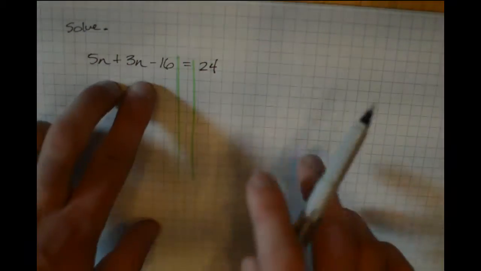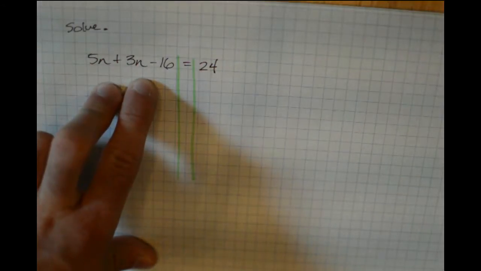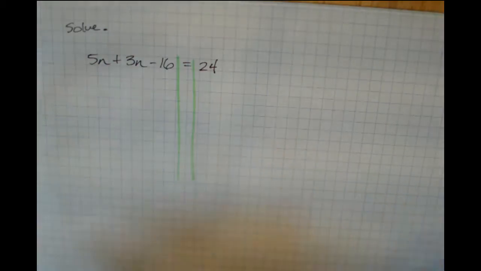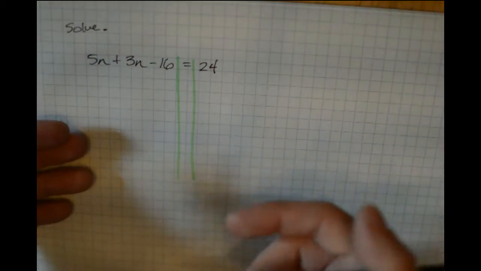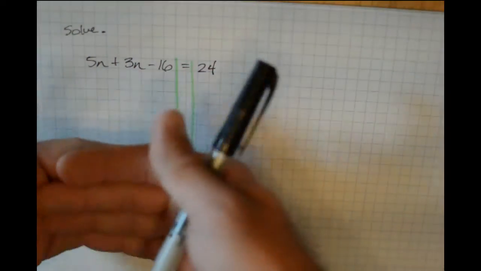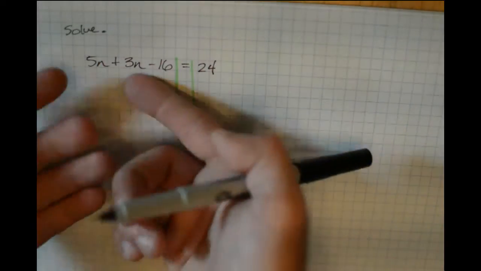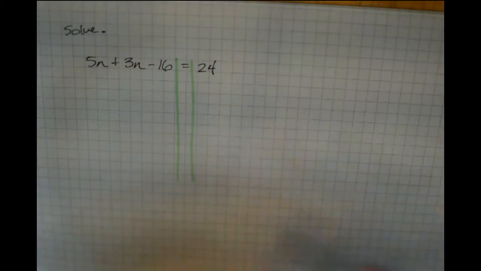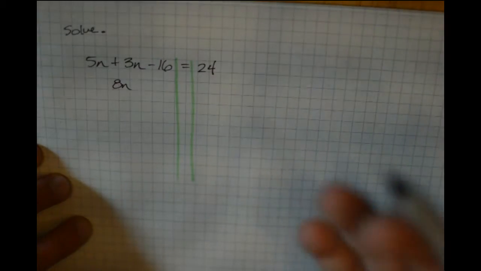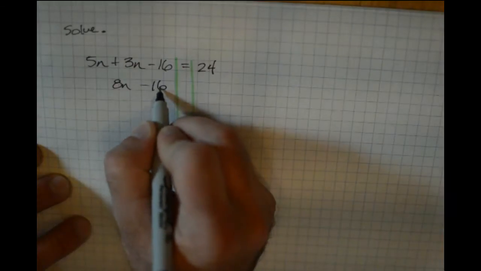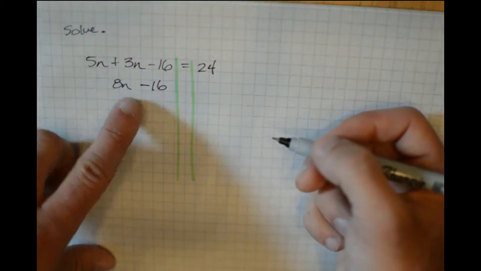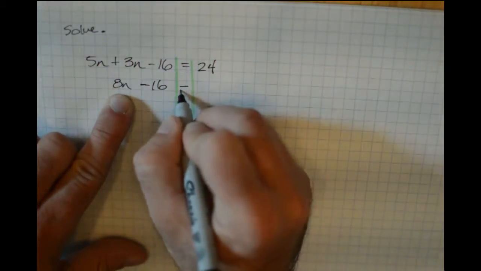Anytime you have more than one term on the left side that is a like term, and when I say like term, I mean same variable, same power, you can combine them together. It's just like I have $5 bills and $3 bills, and I just want to combine them into one pile. So instead of having two piles of n's, I just want to combine them into one. Well, I have 5 here and 3 here, so I'm just going to combine those together into one pile and make 8n. The minus 16 is not a like term because that does not have an n. That's just a plain real number where that's a variable term. So let's keep those separate.